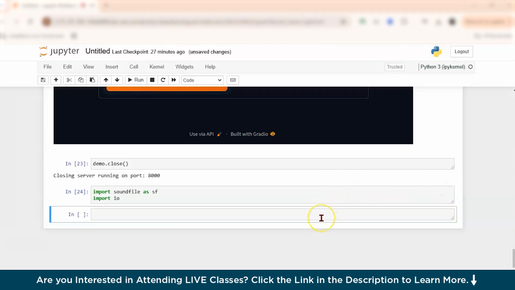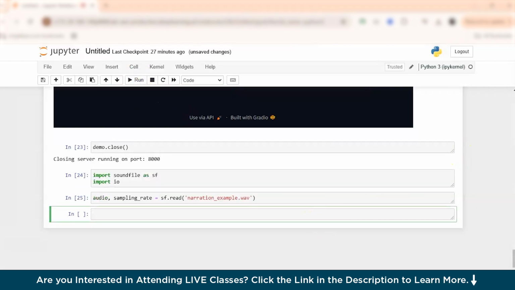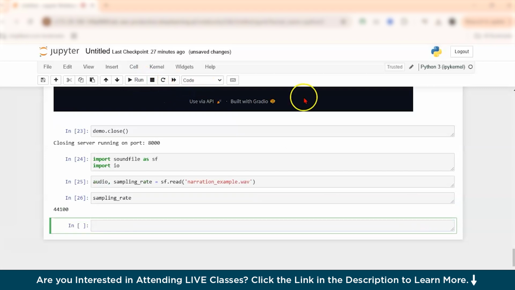Let's just load an external speech recording for transcription. We'll see the sampling rate. Okay, its sampling rate is 44,100.